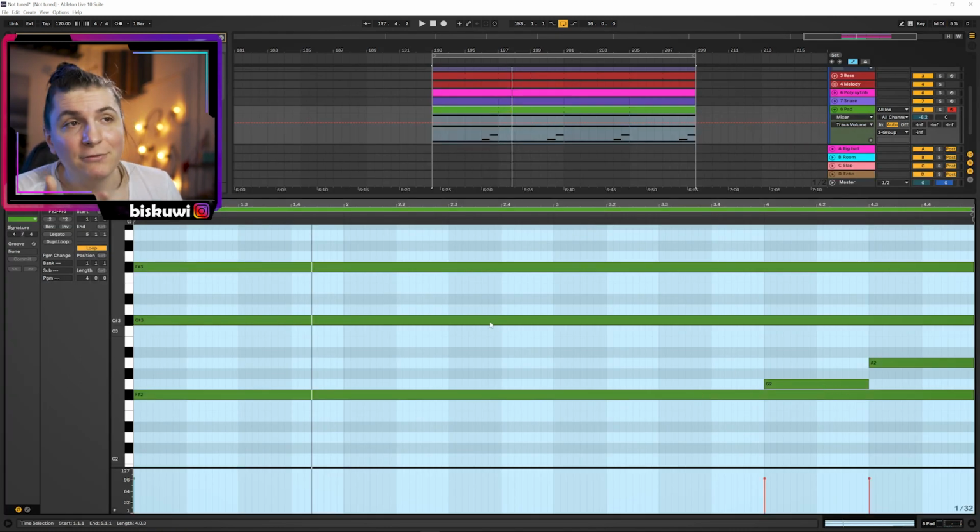What you can do, Ableton 11 has this option already. You can just pick the key and then it shows you all the available notes, so it's easier to avoid this mistake. But if you don't know, at least learn the practical music theory so that you don't make this kind of mistakes in your tracks.